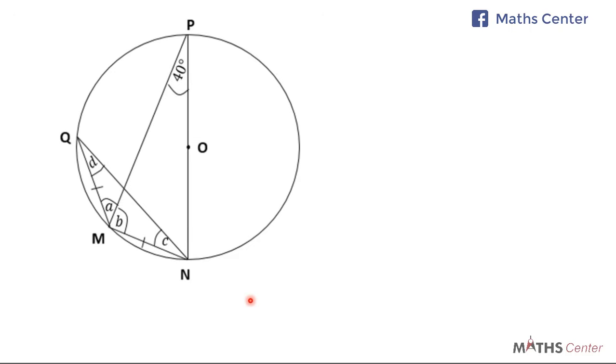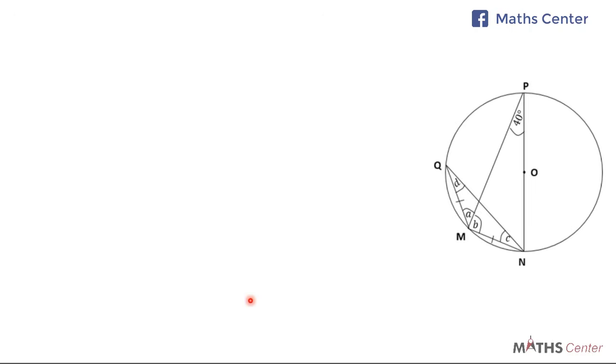Let's pick the next one. The diagram looks a bit clumsy, so we are going to take it one after the other and solve it. It's not difficult at all. So let's study the diagram very well. Here also, O is the center of the circle. For simplicity's sake, in this video, whenever we see a point O in the center of the circle, any line that passes through the center there is the diameter. In an examination, the question will tell you whether it is the diameter or not.